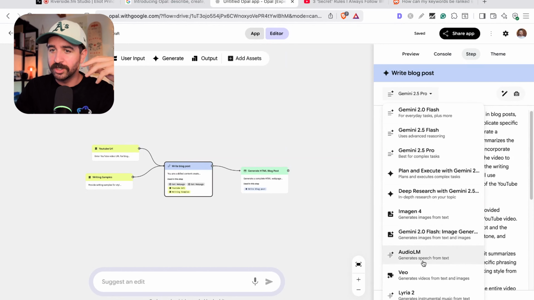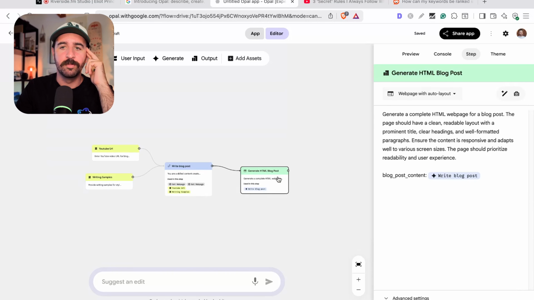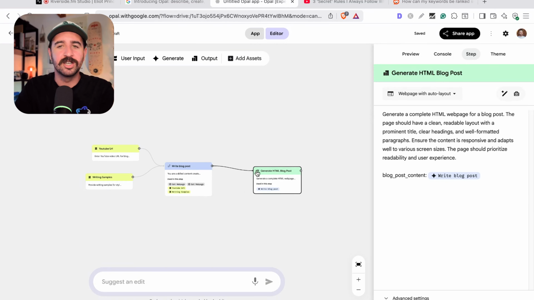Audio LM, you can actually generate text from speech, images, video, all sorts of things. This is going to be really nice to use, I think, and it's going to be really accessible if you're not that good at building N8N workflows and all that sort of stuff. This is going to help you get going much, much quicker than some other things out there that just feel a bit complicated or you can run into hiccups quite quickly.